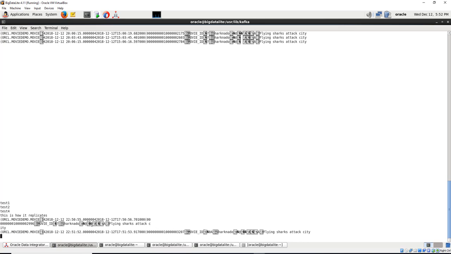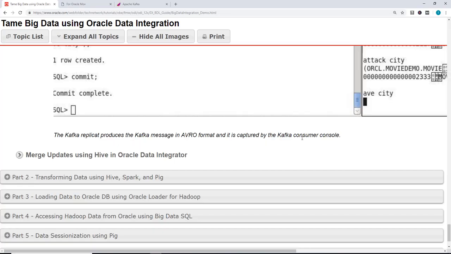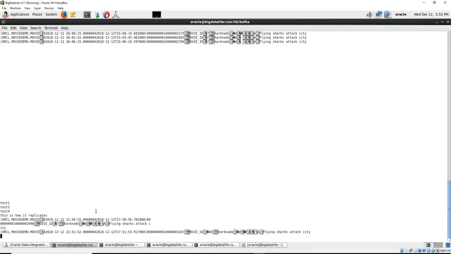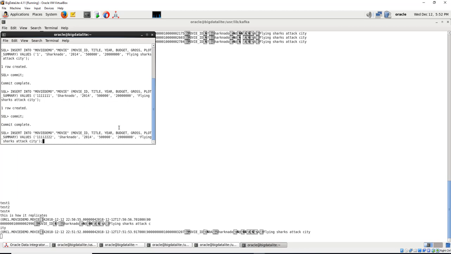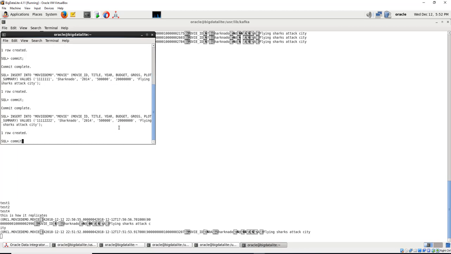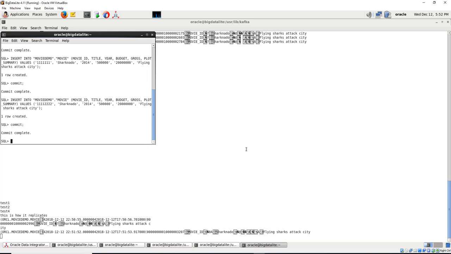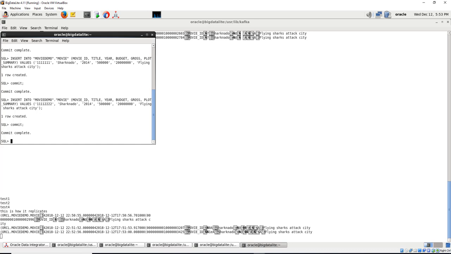So I did that, and what you see is we've got another ID coming through. This way you can get the streaming of data done. We see that it's created, and the Kafka consumer console gets all these updates. If we were to do one more and change it to something different so it's unique, I copy that, go to this one, paste, enter, and then commit. And there it is. You see another update showing up in the Kafka server. So that's it, explaining how you can utilize Kafka.